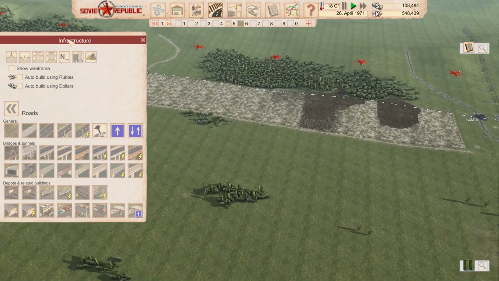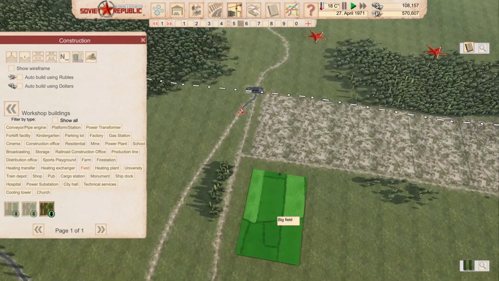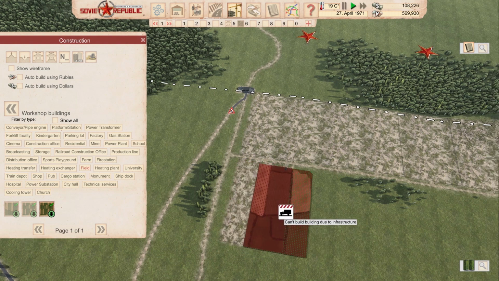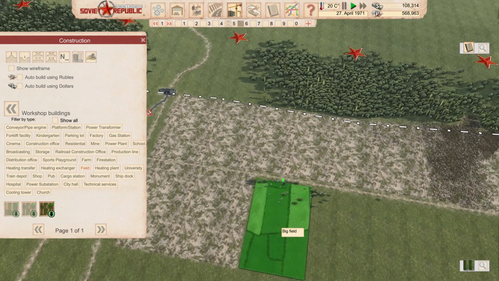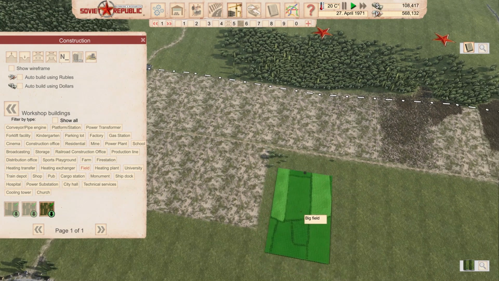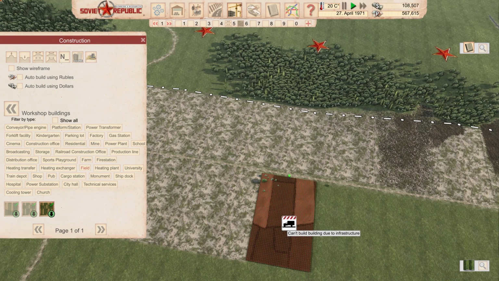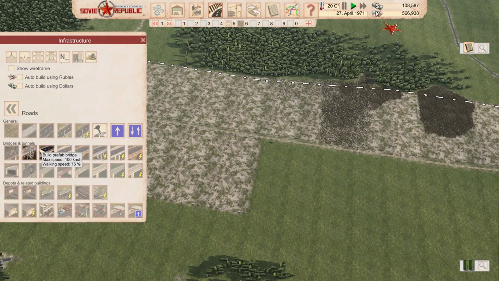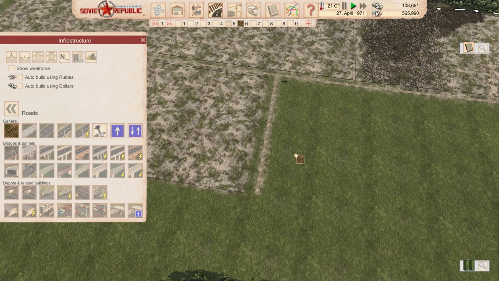Okay, let's go for another set of fields. That's gonna be on this side, and rotate this to this side, and this side. That would be 1, 2, 3, and let's go for one more. Bam. Okay, so this is it. This is the center of the fields, the central position of the fields, and I'm gonna build a road over here.